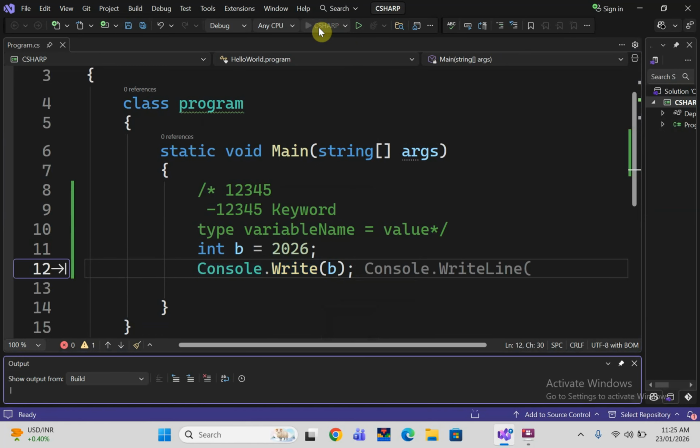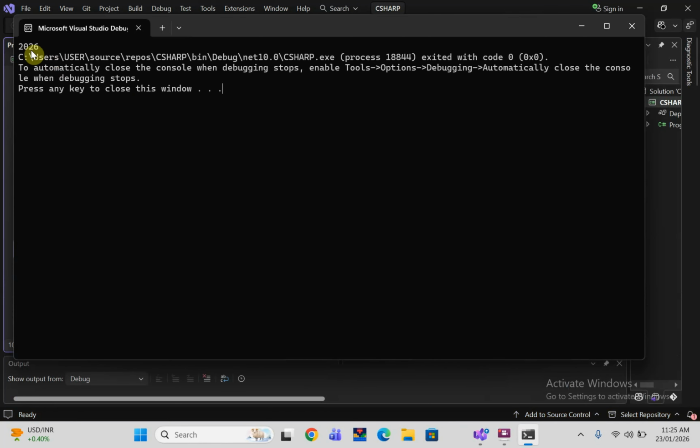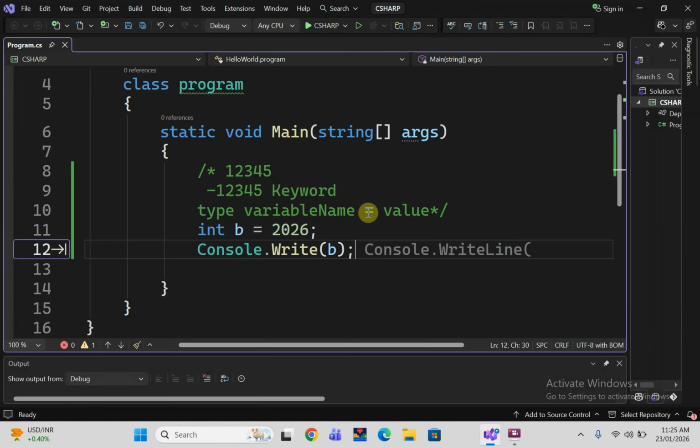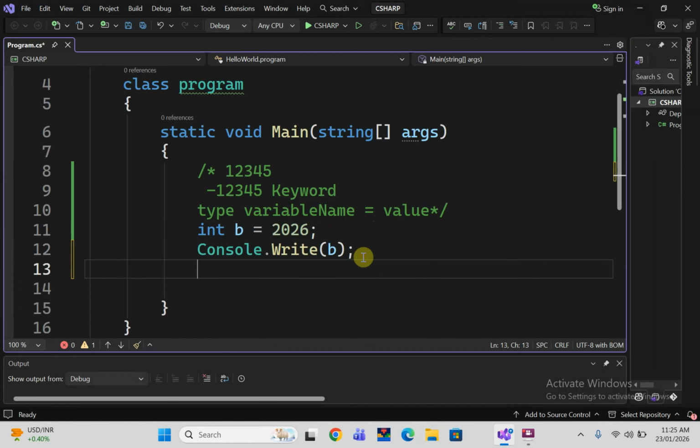If we try to run, you see, the output is 2026. I will show you something else after. Now this is for integer.